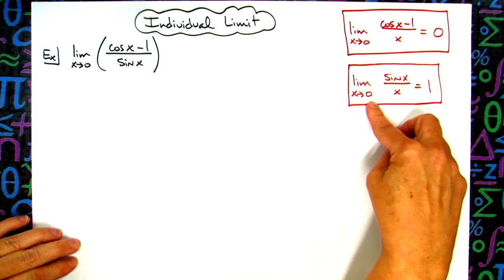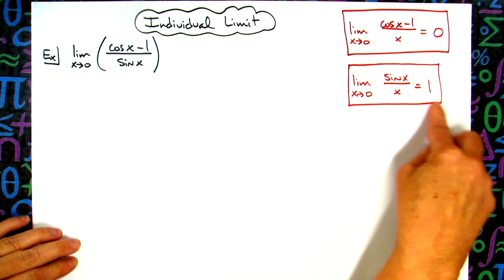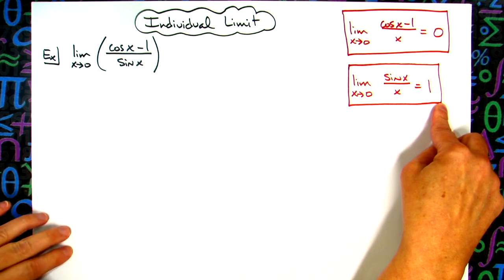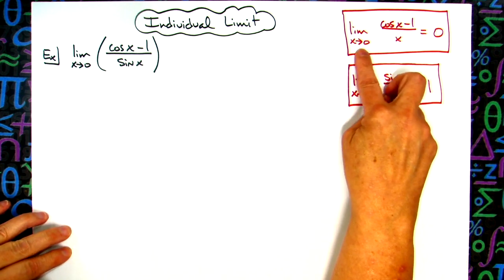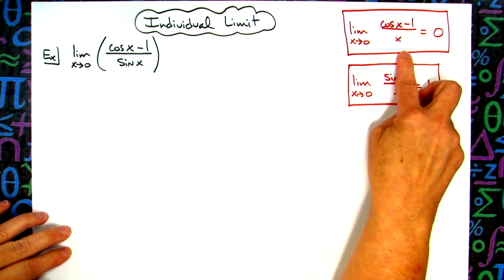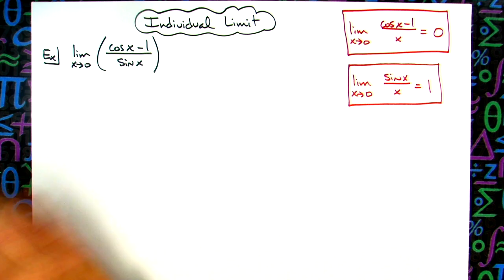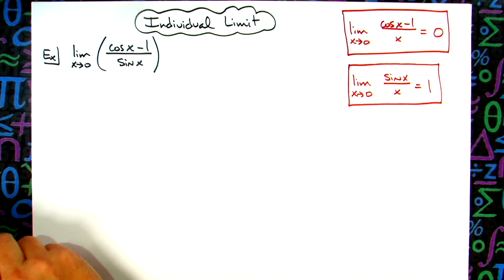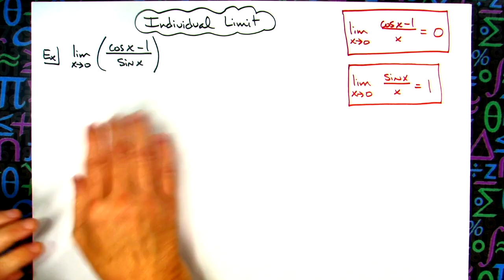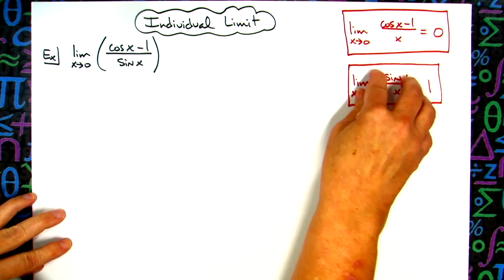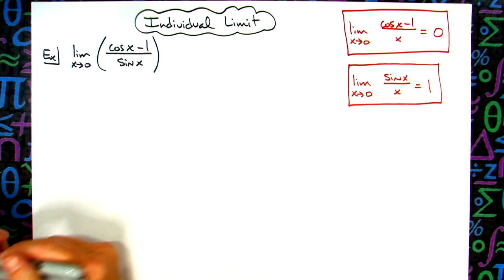We've got the limit as x approaches 0 of sine x over x. We know that to be 1. You can do a proof to show that. Same thing with the limit as x approaches 0 of cosine x minus 1 all over x. You can go through a proof and justify that that is equal to 0. Usually once those have been established and you have used those proofs, then you're allowed to use those in your calculations of other limits.